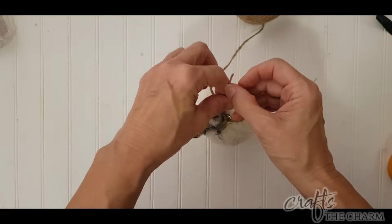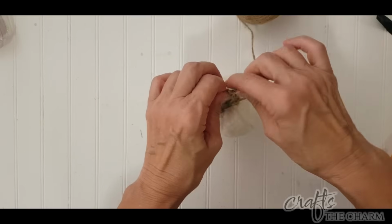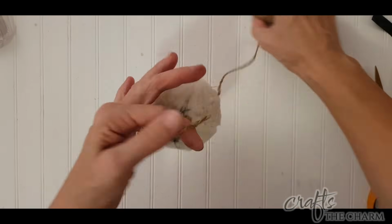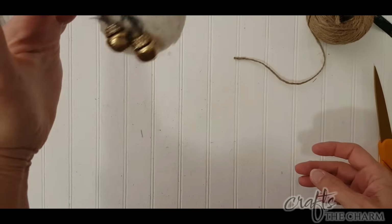There are so many ways that you could decorate this ornament. If you have a little bit of greenery or berries, you could glue them to the top. This is what I wanted to do. I wanted to stick with this green eyelash yarn and jute theme that I have. So that's it for my ornament makeovers.